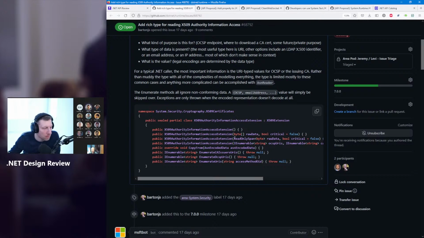The constructor will still throw if the envelope isn't of the correct type, correct? Like if the envelope doesn't represent AIA information, if it represents something else instead? Yeah, so these are going to call decode on the data, and they'll throw if they couldn't decode the structure. Okay. Yeah, so this is just some syntactic difference, because what every other constructor does that takes an ASN encoded data is it ignores the OID associated with it and just reads the raw data.